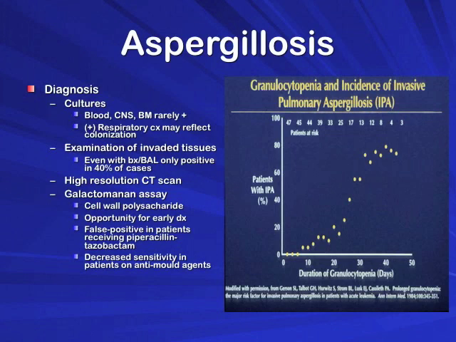Galactomannan assays can also be used to try to give us an early warning sign in these patients, but the limits of this lab test is because you have false positives in patients who are receiving Zosyn, and it has reduced sensitivity in patients on anti-mold agents. Plus, you get enough false positives that you always have to repeat it and get 2 positives before you trust it.